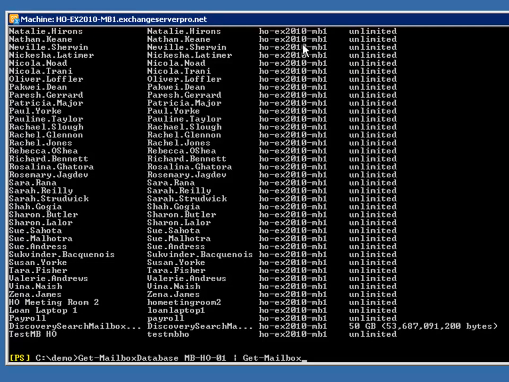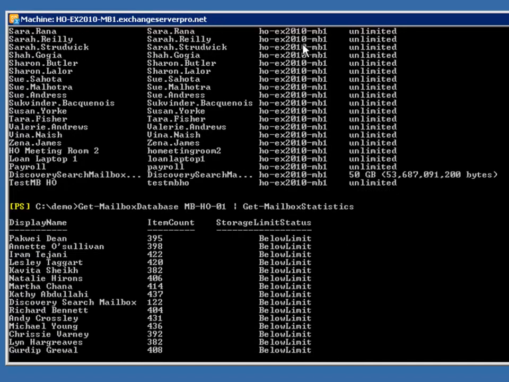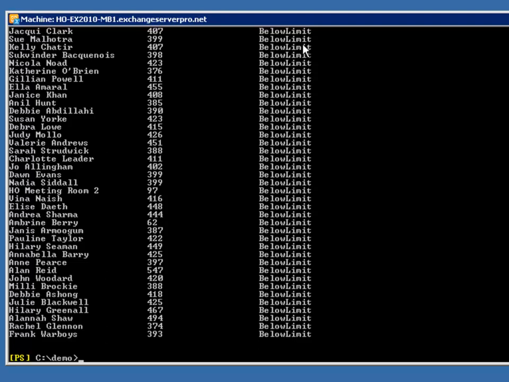In fact, we can also say Get-MailboxDatabase MB-HO-01 and pipe that into the Get-MailboxStatistics cmdlet directly. And once again, get the same result.